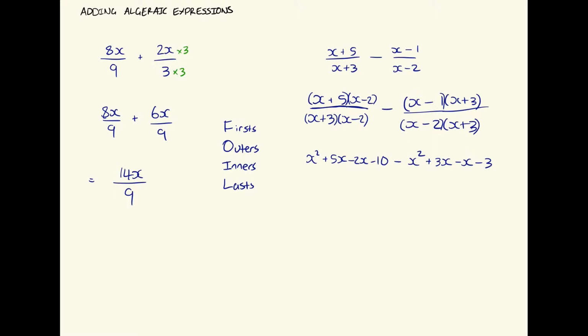Okay, what I'm going to go ahead and do now is write this all under our common denominator. And you can actually choose whether you want to write this as your common denominator or this. They're both the same, they're just in reverse order. So I'll just go ahead and write the first one, which was x plus 3 multiplied by x minus 2. So our denominator is complete. It's just our numerator that needs work on.